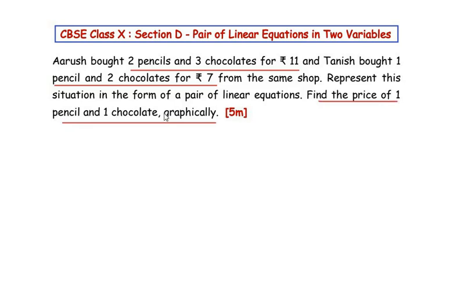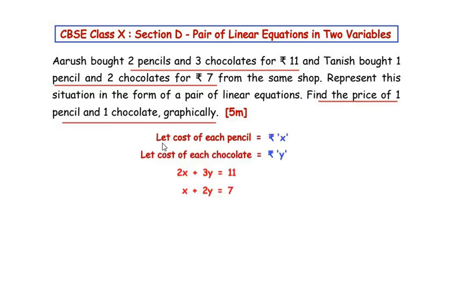So here, first of all, we need to generate a pair of linear equations in x and y. These are the two variables we are going to use. And using a graph, we have to find out the price of 1 pencil and 1 chocolate. That is, we need to find out the value of x and y.